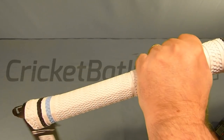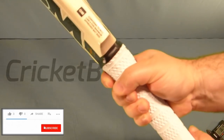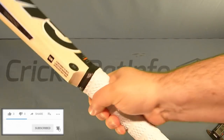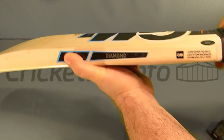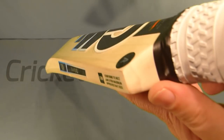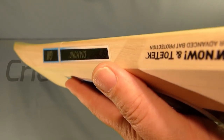It compensates for that by being really thick with a semi-oval right at the bottom, so you can grip it a bit higher up without feeling lost and wanting to choke the bottom of it. Typical Gunn & Moore style handle — very good quality, there's no way you can get any twist out of that handle. Very thick through the shoulders, comes in at 16mm there. You can see down the back of the bat, no concaving.